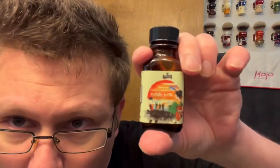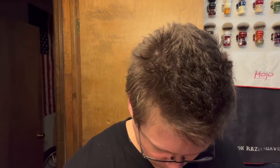Aftershave we're using today. We're going matching aftershave and cologne. Tokyo Rose Big Shave Swiss 3. See how this smells. Rose forward. Use a little bit because they're small bottles. Oh yeah, Coca-Cola. Cherry Coke, we're using more, I like. Yeah, rose, cherry. Oh, that smells good. Damn, that smells good. Oh, awesome. Very, very awesome.